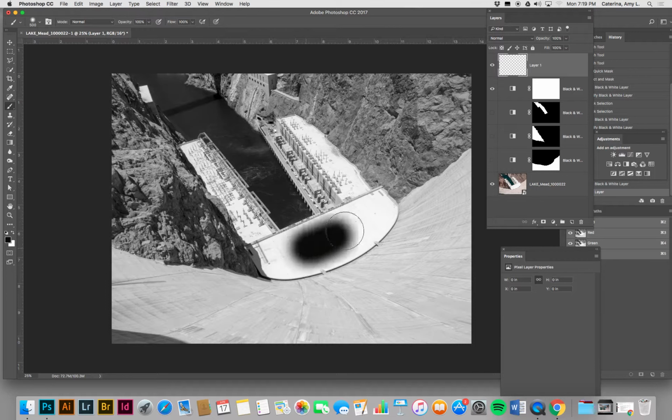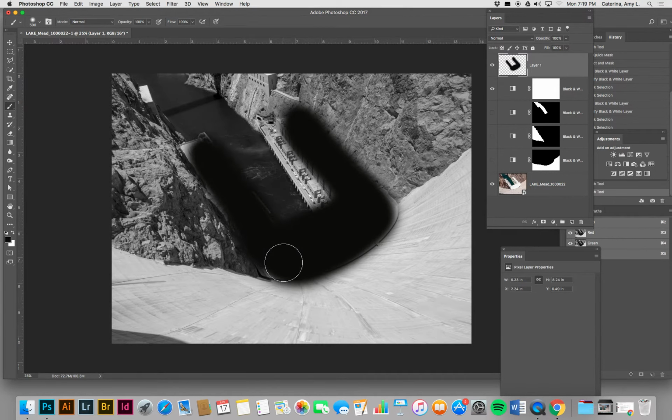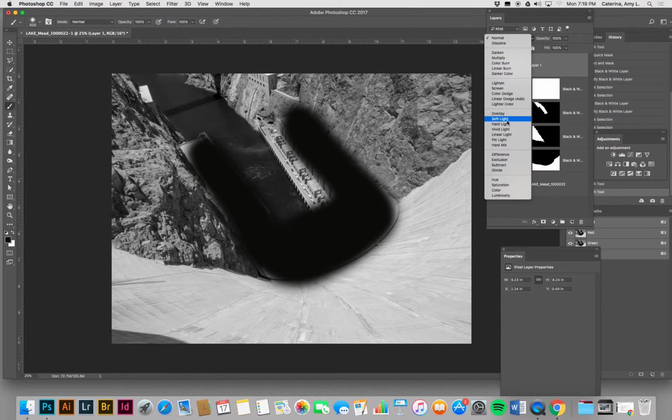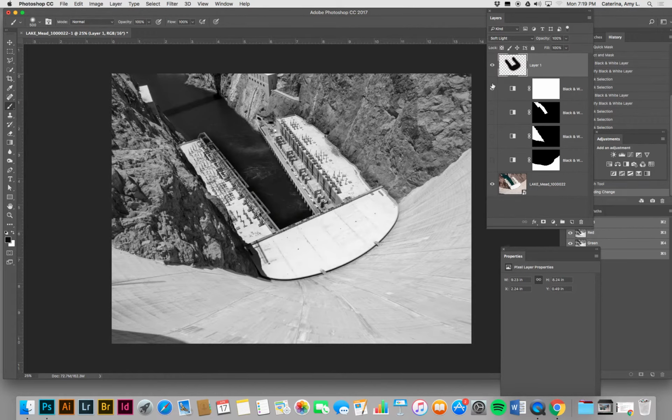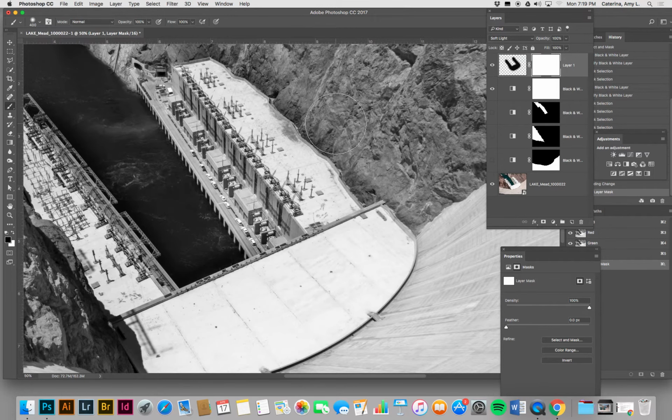Okay, so I could always do that, make a new layer, get a brush, hit X to change that and burn this in. Change this to soft light. And that's a good place to start there too. And if you want to clean that layer mask up, again, I like to get this pixel thumbnail up. I like to add a layer mask to it, zoom in, get a bit of a smaller brush, and go along and clean that up.